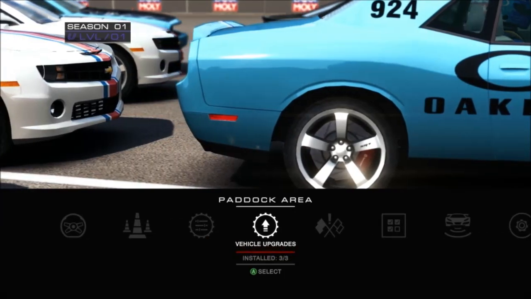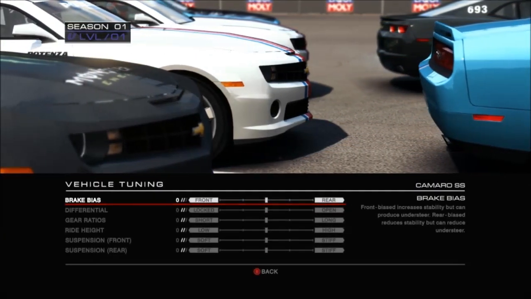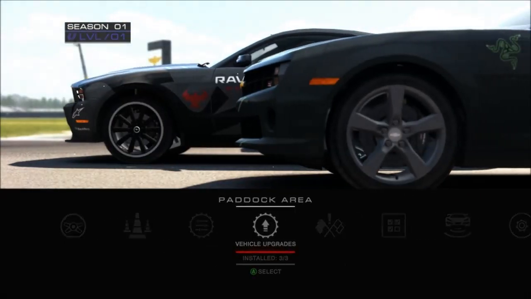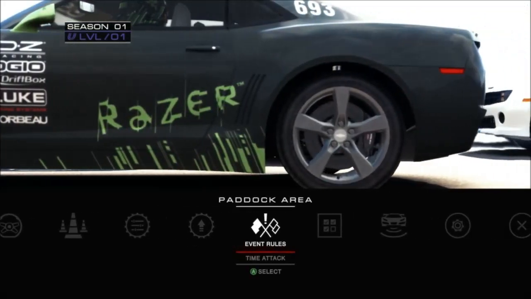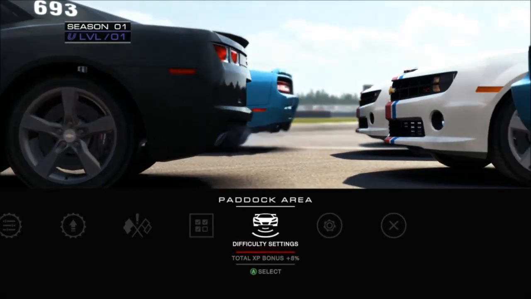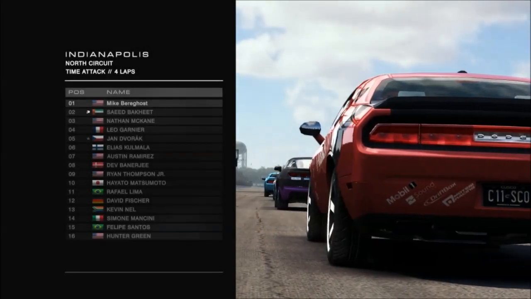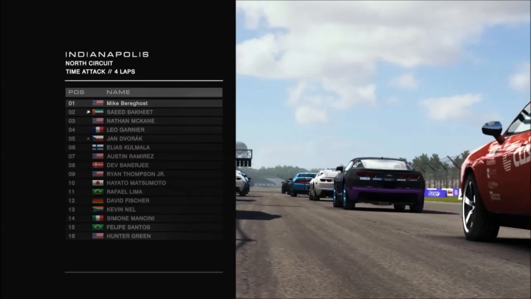Vehicle. Wow, we can do vehicle upgrades, tuning. Wow, we can do the brakes, gear ratio, suspensions, vehicle upgrades, engine, flywheel, and the weight. Wow. Alright, let's jump right into the race. Team Razer, baby. Let's not let them down, or else they might take away all my gear.